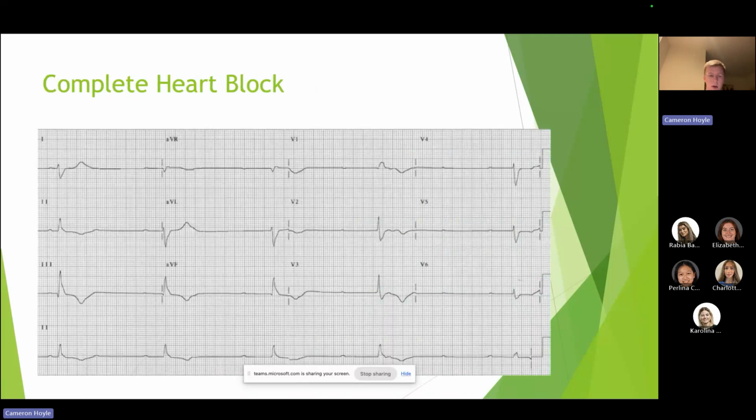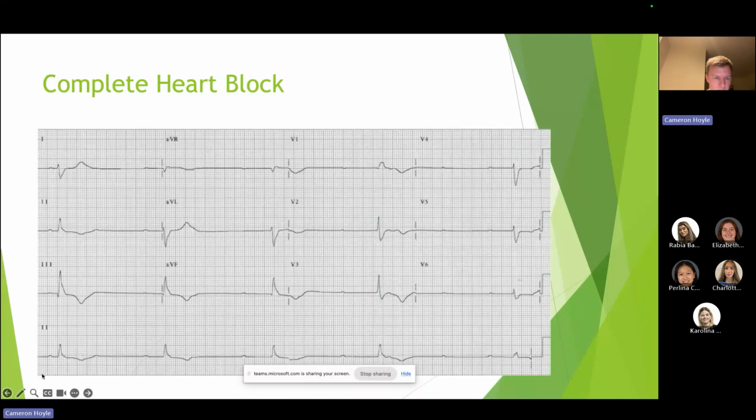This is complete heart block, the final one of the AV blocks, essentially. You can see in the ECG, if you look at the rhythm strip at the bottom, there isn't really an association between the P waves and the QRS complexes. The QRS complexes look a little bit broader because they're coming from the ventricles themselves as an escape rhythm, rather than a true rhythm caused by contraction of the bundle of His.